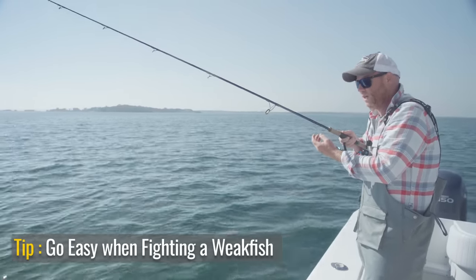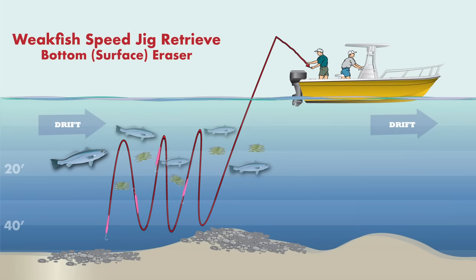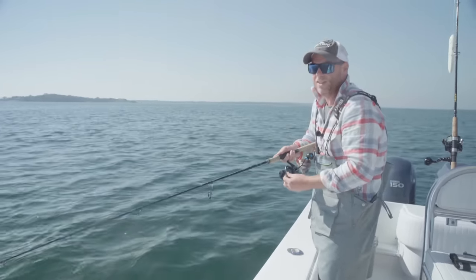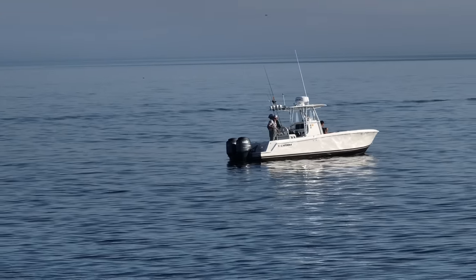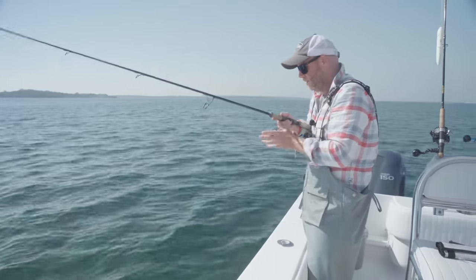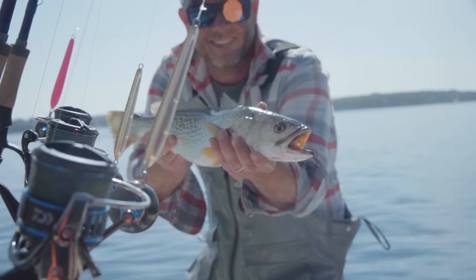Now the third jig, I'm gonna call more of a fast style retrieve. I'm putting it on the bottom and I'm just reeling it up towards the surface, and it's just gonna scooch up to the surface. And the advantage there is you're covering all levels of the water column, where the two more stylized jigs, the twitchy retrieve and that slow pitch style retrieve, put the jig right where you're marking fish and keep it within that 3 or 4 foot range. Then again, this fast reel through the water column, jig number three, you're covering some ground.